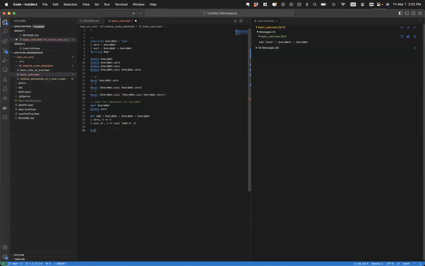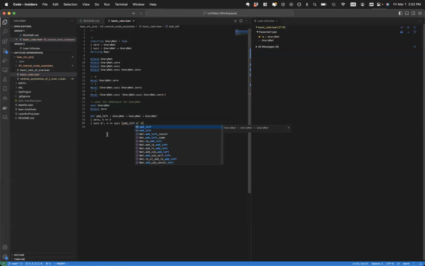Actually, before we do that, I'm going to do something that might be weird, but I'm going to rename our function to be called add left. And the question is, why is Brando doing that? Well, the thing is that our function is actually adding, but recursing on the left side. Because we could have added right and recursed on the right side, and that is actually going to change our proofs. You'll see, we're going to do induction in reverse depending on where we define add.